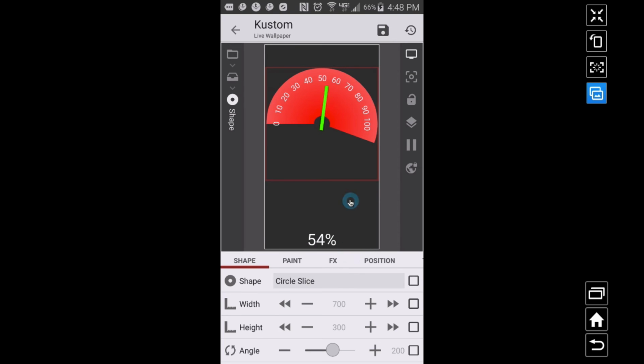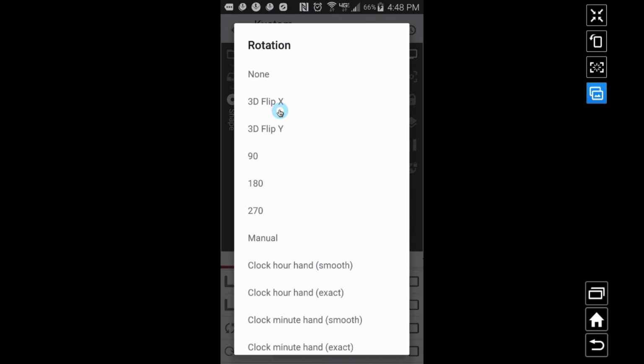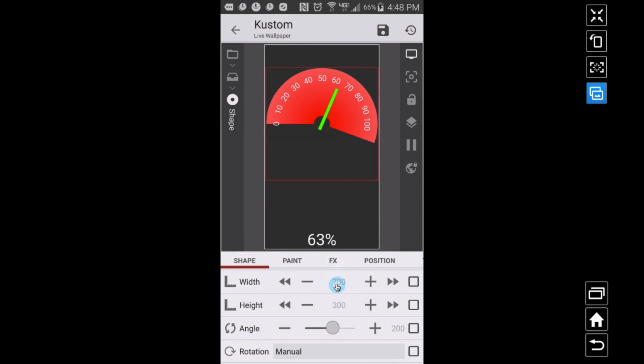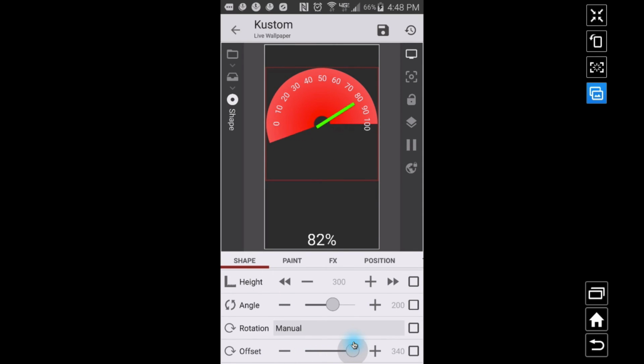But here's the thing. We want to rotate. Oh, okay, maybe we don't have to. Yeah, we're good. We don't have to rotate. We don't have to create another overlap group. But now I can rotate that, and let's think about what we just did there. I made this thing 200. Remember how I made that angle 200? Because I'm trying to show the 100 and the 0 all inside of this circle slice.